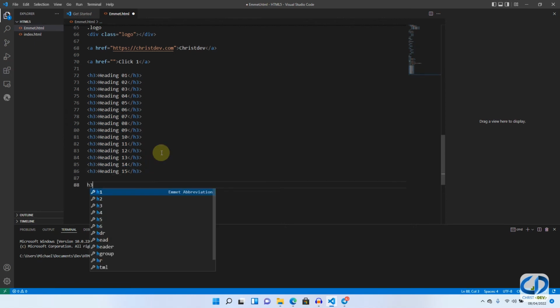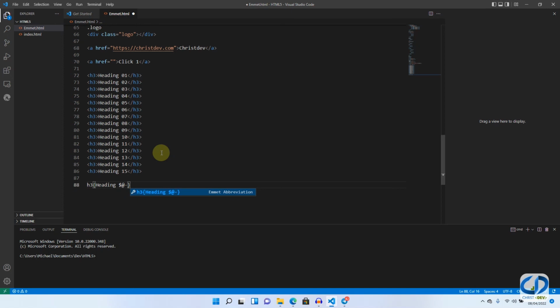You have h3, then the curly brackets, and maybe you have written heading, and then you add the number with the at sign and a negative sign, and then we want 5 of that.